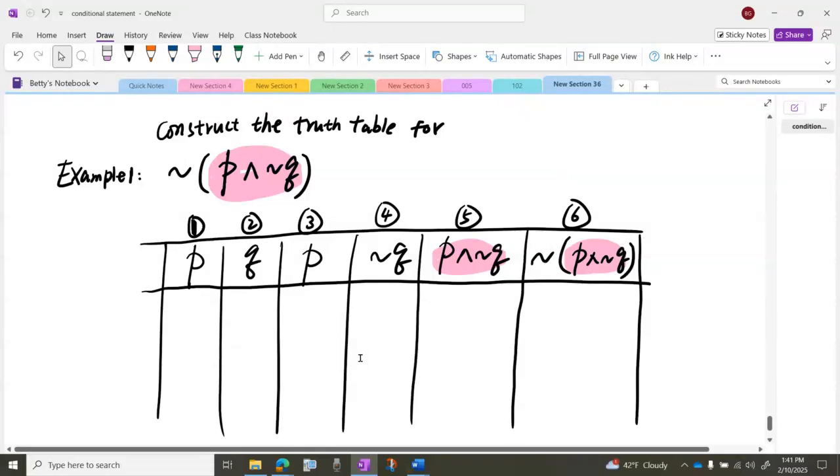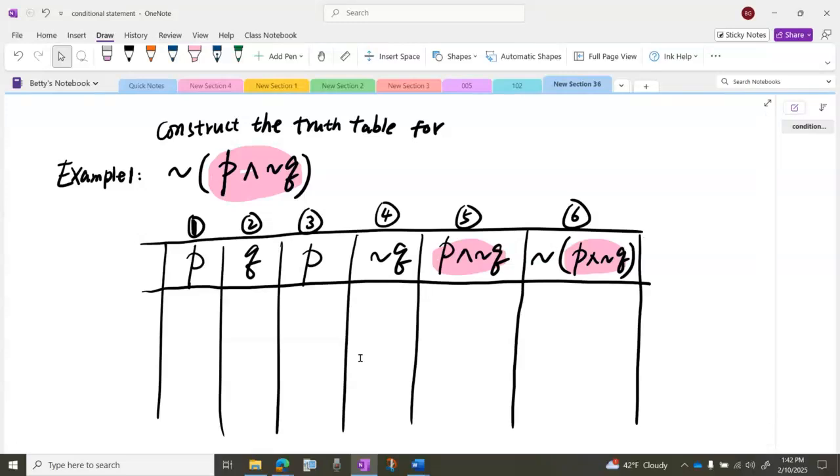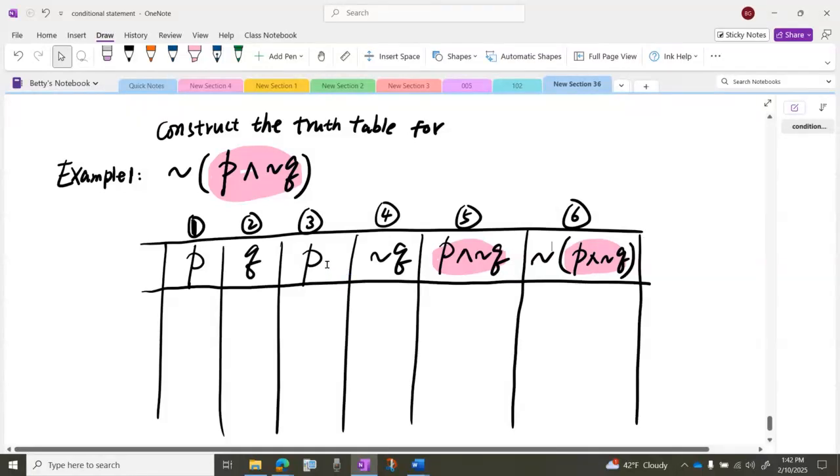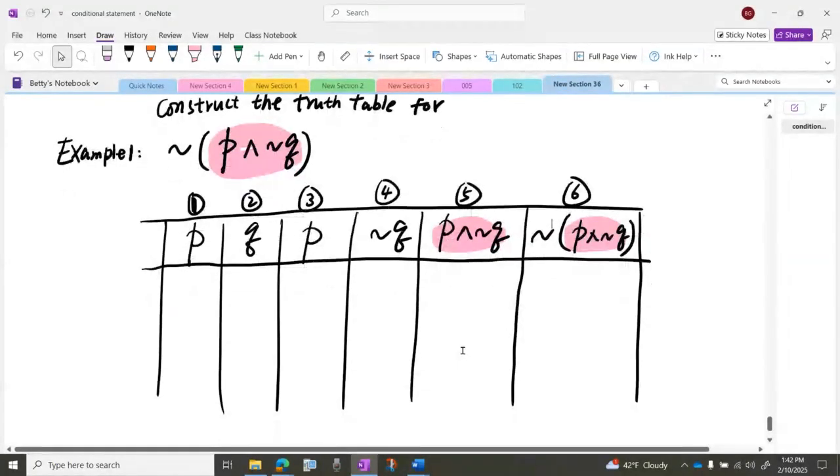Yes, sometimes you want to have those repeating columns just to make your job easier, because I want 3 and 4 together and right in front of 5, because 3 and 4 are the two pieces in the conjunction in 5. So sometimes, and it will not really burden you, all you need to do is to rewrite the column, just to copy the column.